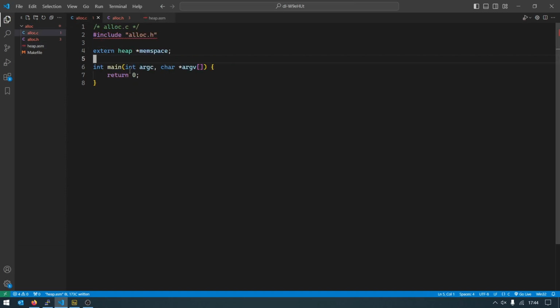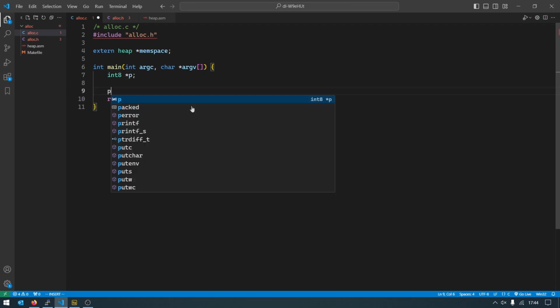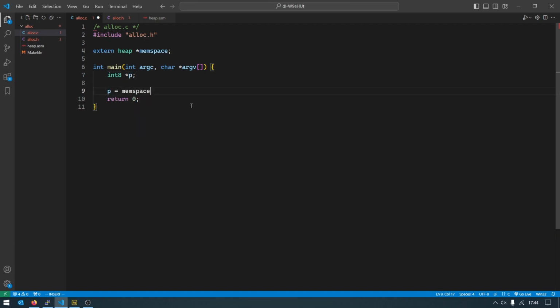Let's also do something with it. Let's say we create an int8 pointer p, and p should be equal to memspace, and then we change the first character into x, just so we see if we can do stuff with it.